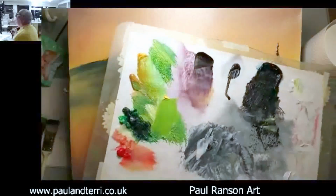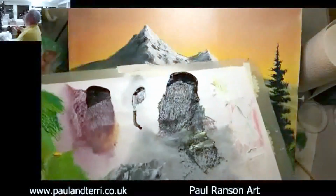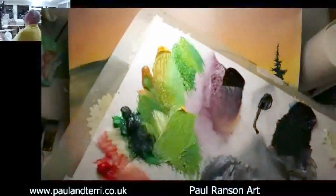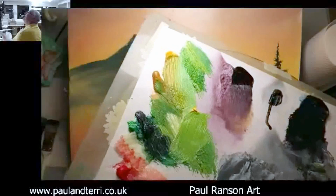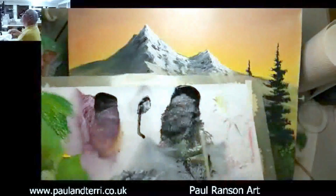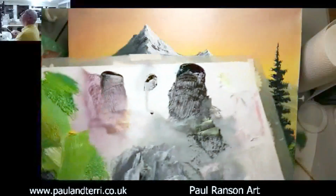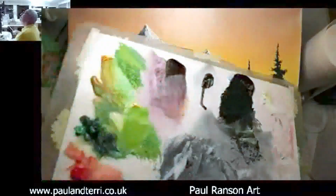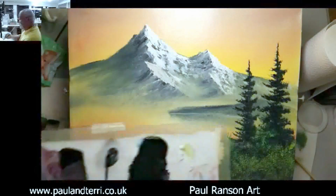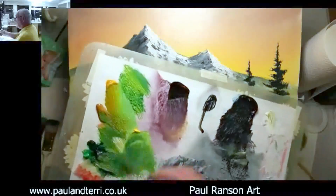Now you want to make sure that your highlight colour is thinner than the dark colour. Now, when you look at my dark colour there, you see it kind of shiny, a little bit too oily for my liking. And my highlighting colours, they're a little bit kind of dull looking, aren't they? They don't have a lot of shine to them. This isn't too wet. Actually, that's why I struggled with my mountain a little bit tonight. Normally I wouldn't struggle like that, because that's a little too oily, that's a little too dry. So I'm going to just add just a little hair of liquid white into that, just to kind of soften it up a little bit.